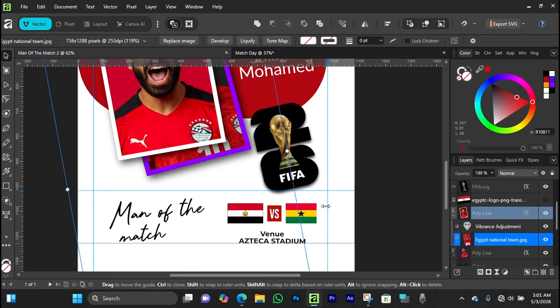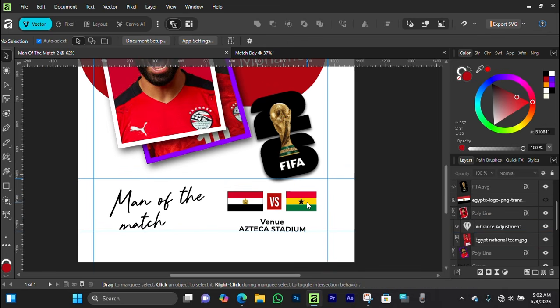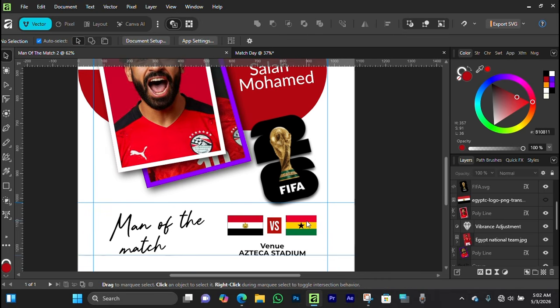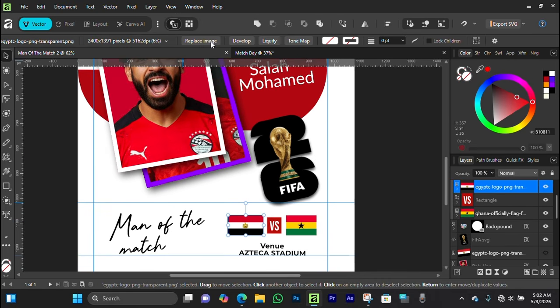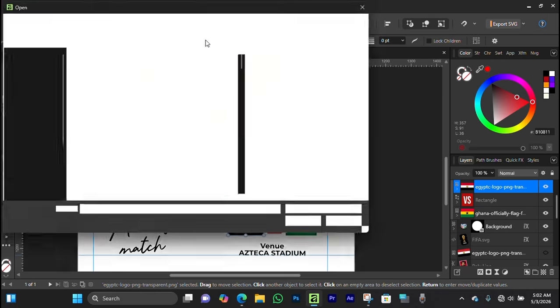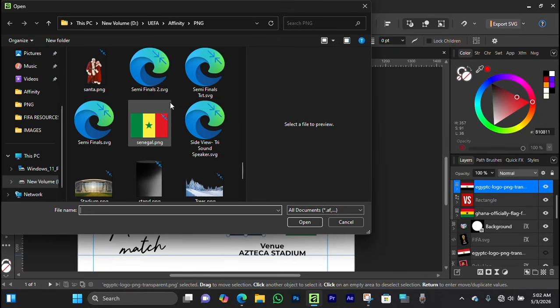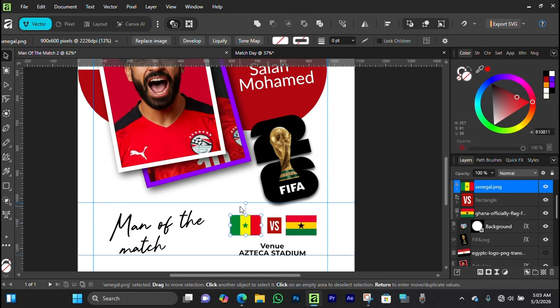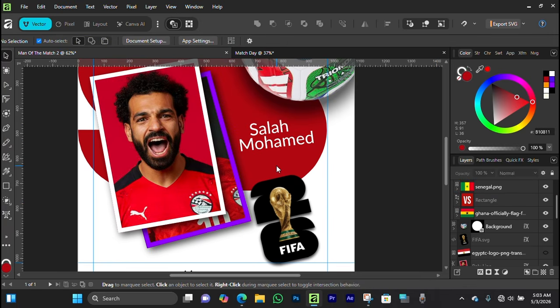By the way, I'm a Ghanaian, so if you want to change any of these teams here, you select the one you want to change, and then you can see this option right here. It says replace image, so you click on it, then you select the team you want. So I'm going to provide you with the team logos I have at the moment. I'm replacing it with this. Very simple and very easy to do. So all the templates, it's very simple and easy to change.